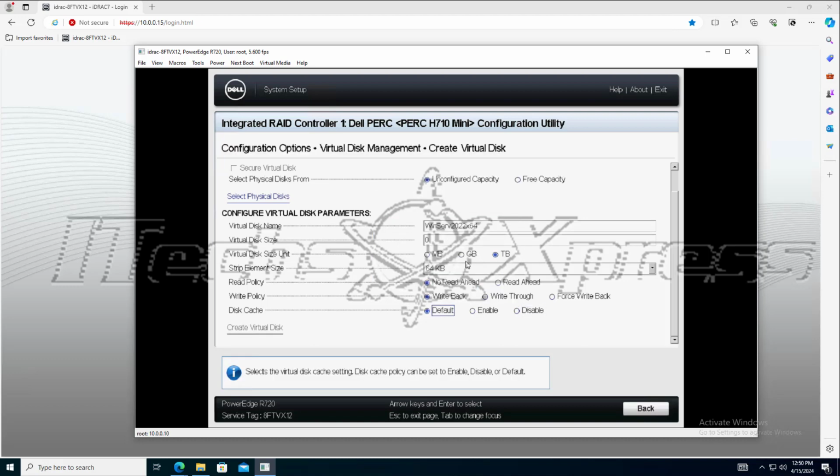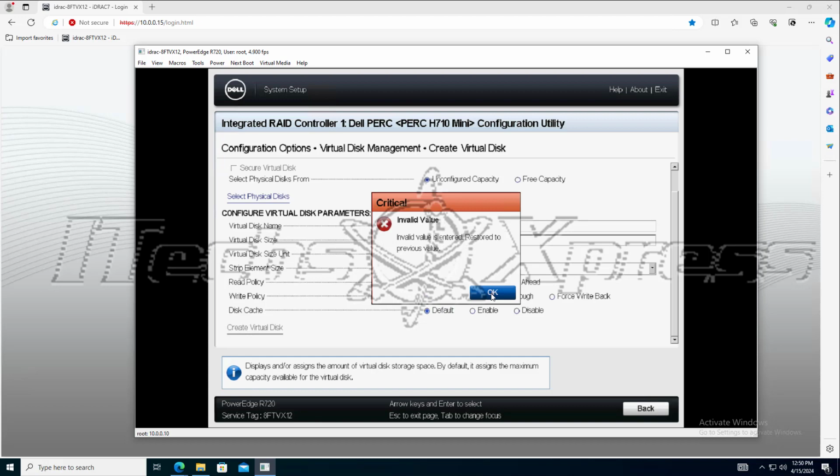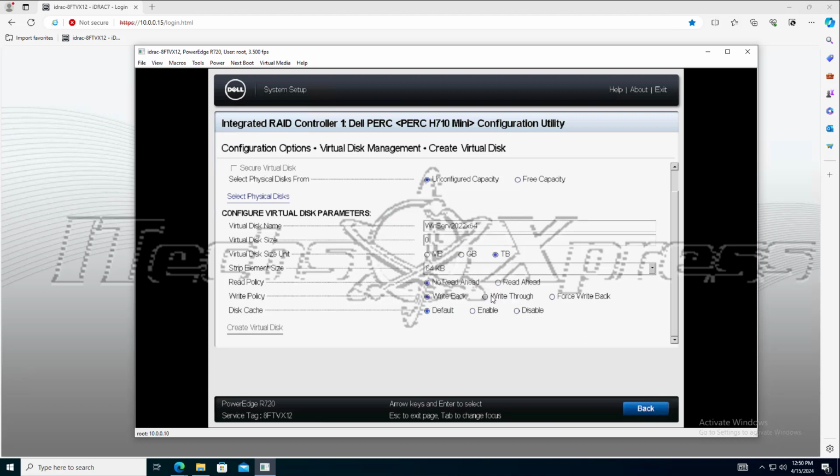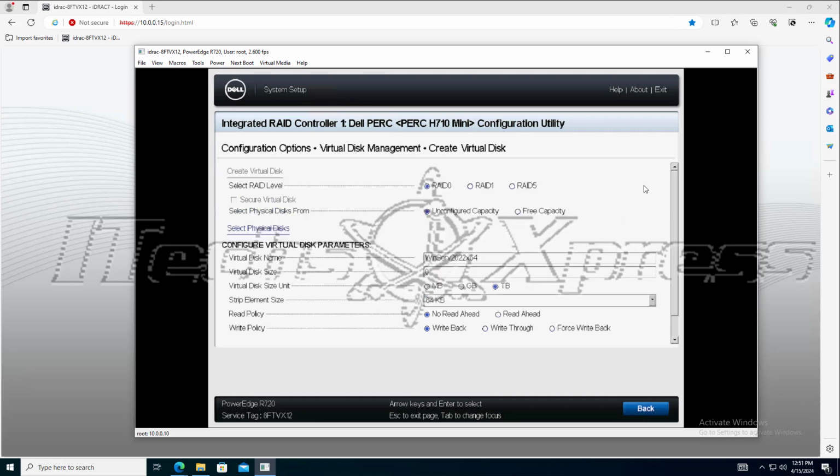What is wrong? Interesting. Stand by. Alright. What am I doing wrong? I want a RAID 0.